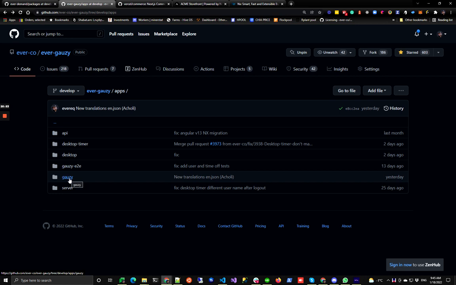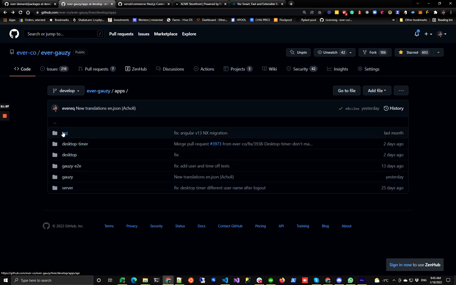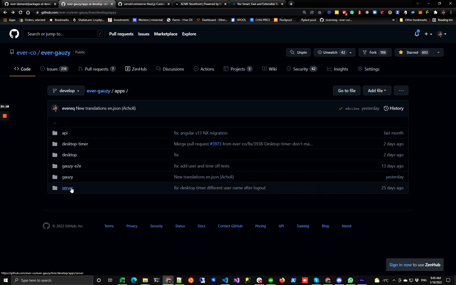Then we have server. The server is basically more like a desktop application again, an Electron-based desktop application, which just runs the API inside of it. So someone who wants to set up Gauzy on their servers will download the server application for their operating system.